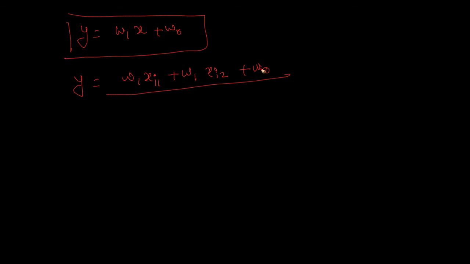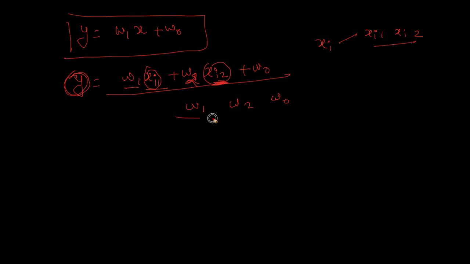Here, for a data point i, we have two features, xi1 and xi2. This is the first feature and the second feature. So given two features, how can we predict the value? Let's say the number of bedrooms, and now we are also considering the number of bathrooms. And y is nothing but the price. So here we are trying to find w1 xi1 plus w2 xi2 plus w0. We are trying to find the optimal w1, w2 and w0, which will minimize the error.